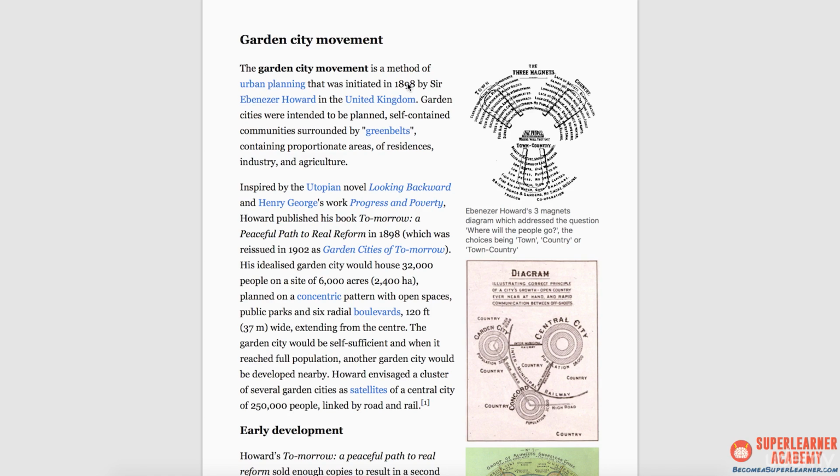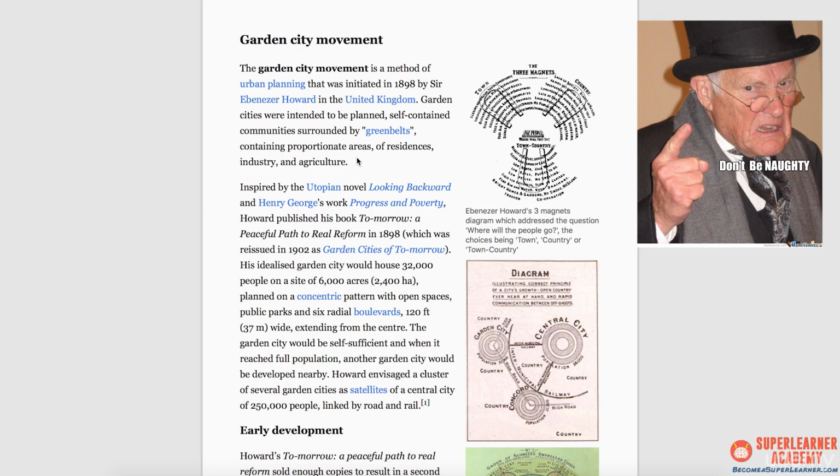The next thing I'm going to notice, you see this camel case and this link, I notice Ebenezer Howard. Now, Ebenezer is a pretty rare name. I only have one neural node for that name, and it's Ebenezer Scrooge, so I come up with an image of him. I'm picturing an actual image in my mind of Ebenezer Scrooge, which is familiar to me. You may picture the version of Scrooge that was in the cartoons you watched as a kid.